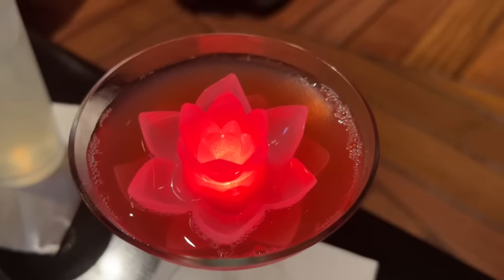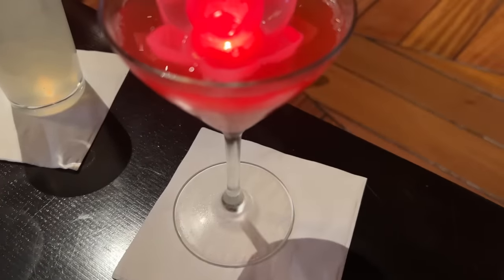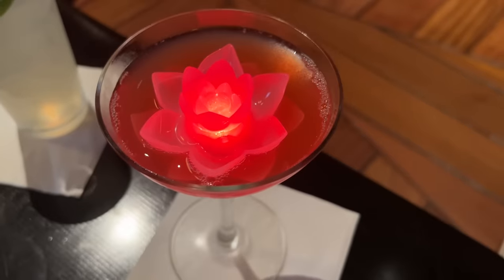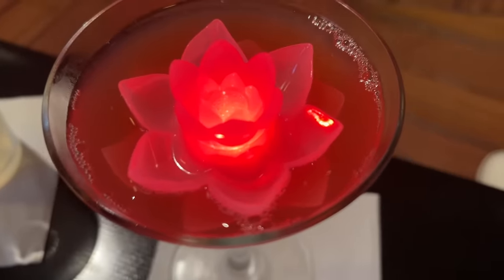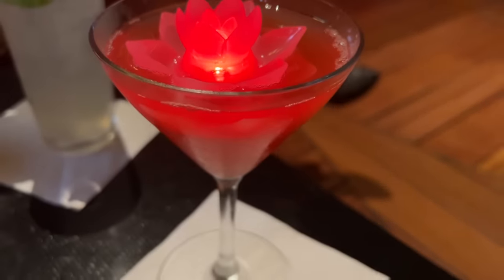So delicate. I don't know how to finagle around a floating, glowing lily. Okay. Yeah, that goes through a range of flavors, none of which is sweet, which I'm a really big fan of. Initially, you get a bitter hit from the Campari, and then it goes into the more herbal notes of the gin. It's not a super spicy gin. It's very much an herbal gin, not floral. You're tasting herbs here in juniper, and it ends very sour with an almost citrusy aftertaste, which is the tangerine liqueur. Wow, that is so complex, but it is really, really good.